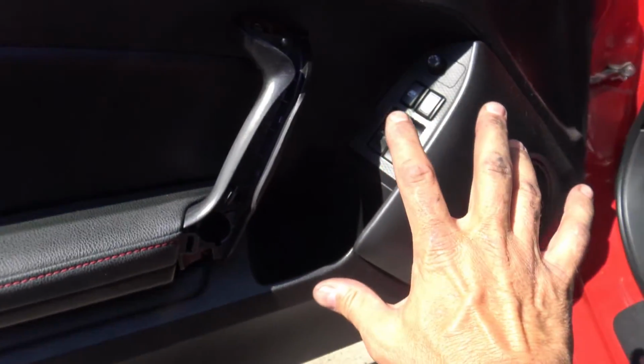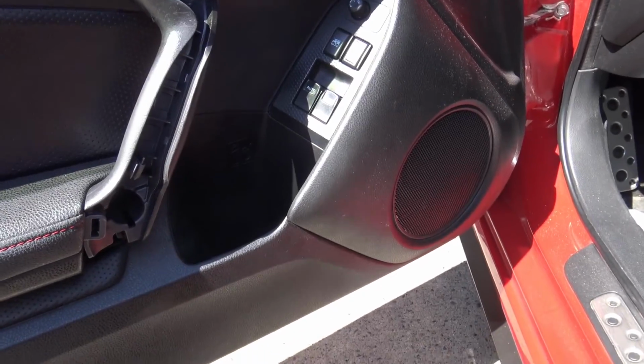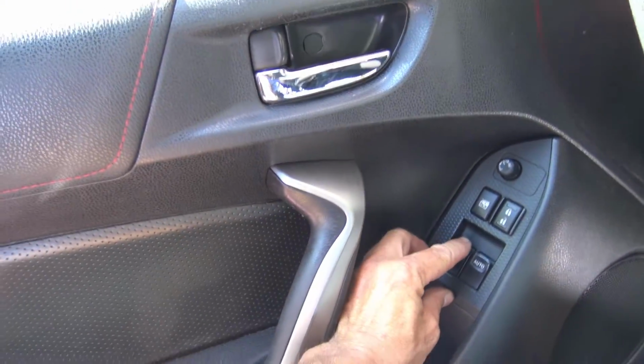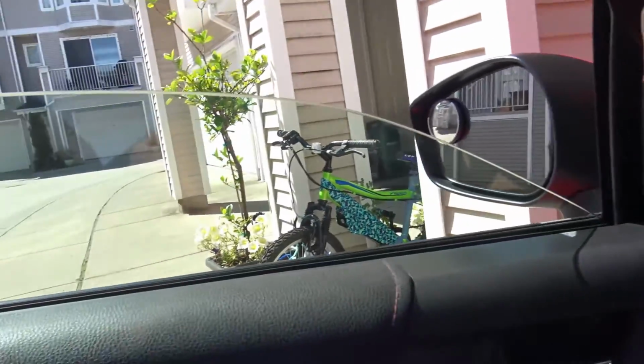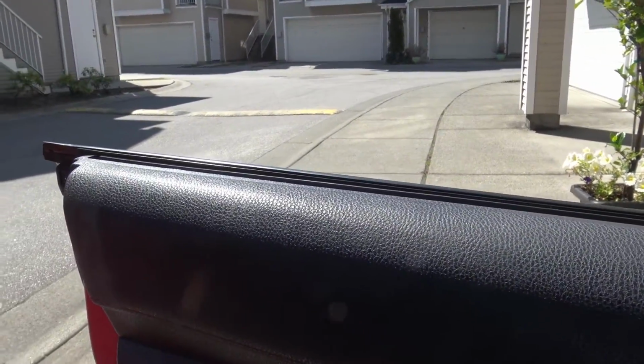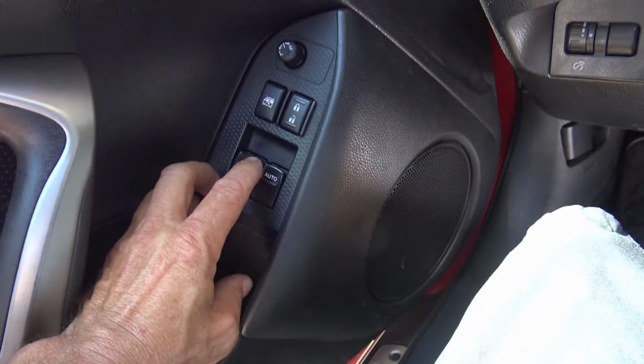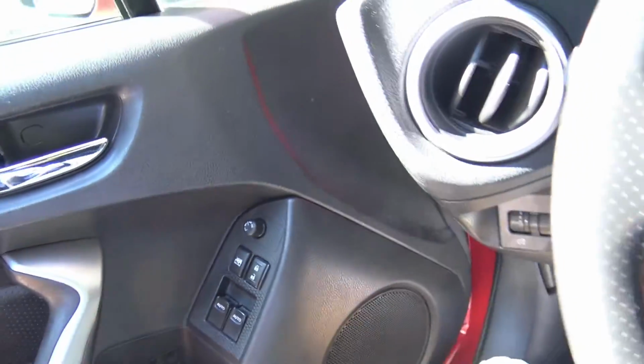Okay, you put the door card on exactly how you took it off. Really easy. Five minutes later, you're just snapping this sucker in. Okay, that's better. So it's all fixed now.